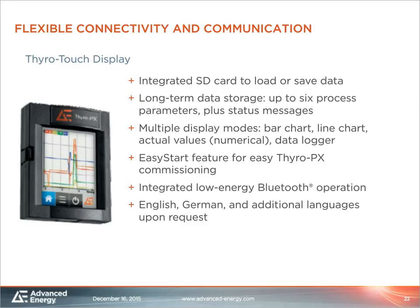Thyro-P is our first series to use the so-called AnyBus modules as field bus communication interfaces. So the big advantage is that any new field bus protocol will be really fast available. So for example, for the first time, we are offering EtherCAT communication for one of our power controllers. So here on the slide, you can see all the field bus protocols that we are starting with.